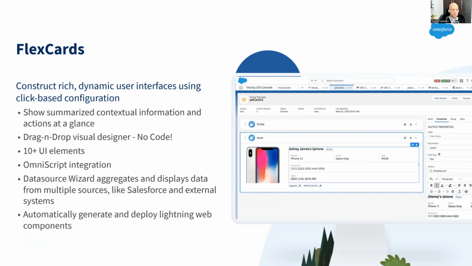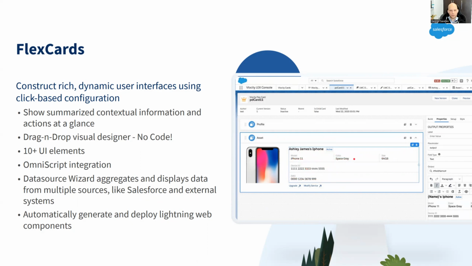Okay, so let's dive a little bit deeper into flex cards. Flex cards are a way we can configure rich dynamic user interfaces with point-and-click declarative, no-code, low-code configuration. So on the right-hand side, this is a screenshot of the flex card designer. So this is how you, as a platform app builder, would be able to go into a flex card and actually configure it. We can see here that this is showing some asset details. So the mobile phone assets that a telco provider has sold to a customer. On the left-hand side here, we can see an image of the phone. We can see a heading here that shows the customer's name and what kind of phone it is. On the right-hand side here, we can see some details about the asset itself.